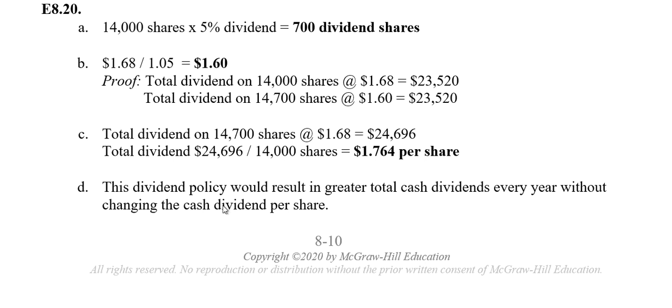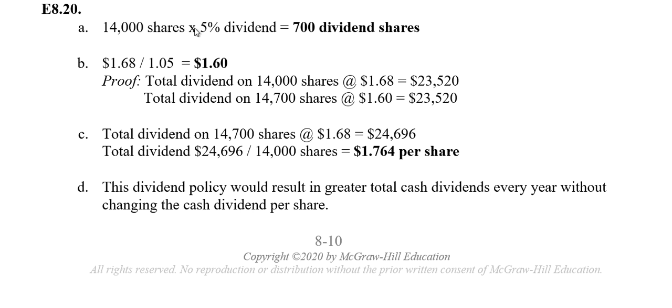820, we have 14,000 shares now that we're holding, and we are getting paid typically on those shares $1.68 for a cash dividend on those shares, keep in mind. So what this problem does is sort of gives you an idea of how issuing a stock dividend may have an effect on your analysis of how much cash dividends you may or may not want to pay. So what they do is they say, look, in the first A here, 14,000 shares, let's issue a 5% dividend.